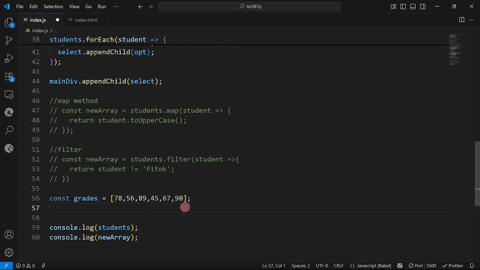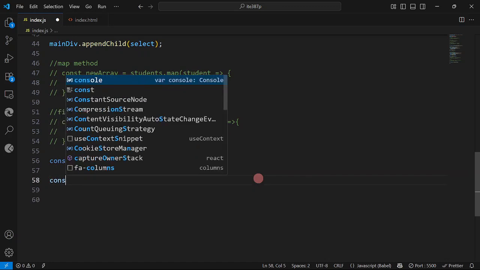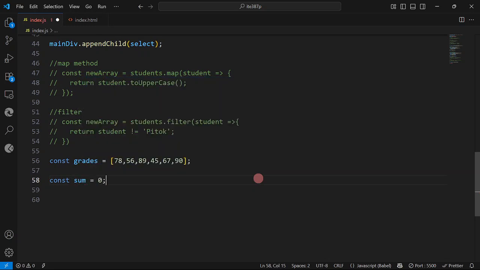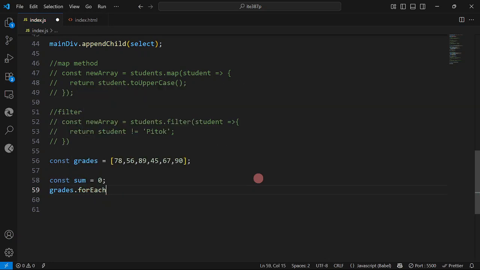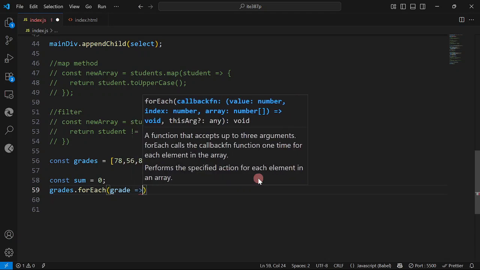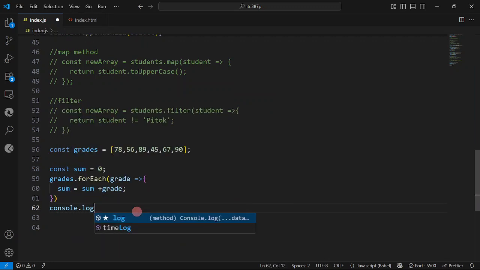If I want to get the sum of all values here, if we are not going to use the reduce method, normally I'm going to have const, let us say sum is equal to 0, then grades dot forEach, then for each grade, sum is equal to sum plus grade. Then console.log the sum of grades.